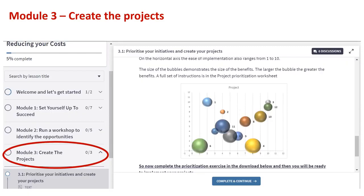The videos take you step by step through the program, and downloads and templates take the guesswork out of the required action. All you need is Post-its, a wall, and a marker pen. And if you're doing it virtually over something like Zoom, then you'll need the PowerPoint template that's also included as a download and a way of sharing your screen. Or you can use process mapping software, and I can share links to both free and paid versions.